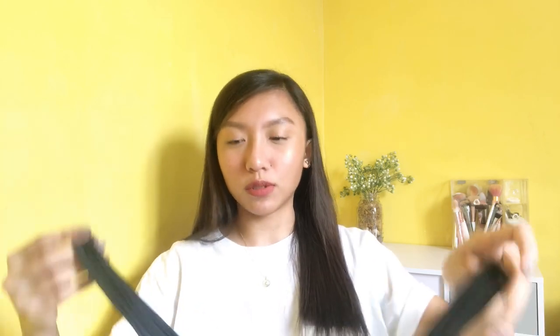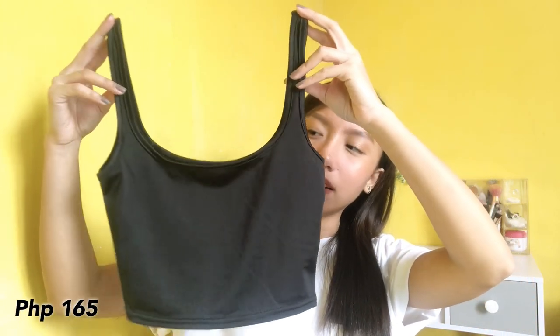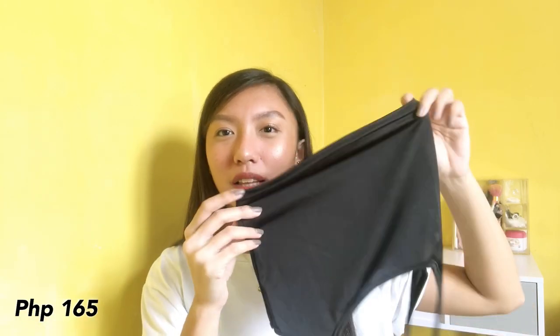Next I have a few tank tops. This is less than 200 pesos. So ito yung first one in black — simple crop tank top lang siya, tapos yung tela niya para siyang spandex kasi no stretchable. So ang ganda ng fit nito sa akin guys, and very nice for quick errands. Pagka gusto mo lang yung parang akala mo nag-ready ka talaga or pinagandaan mo yung lakad mo pero hindi. Pwede mo siyang gamitin — mag shorts ka tapos cardigan or denim jacket, parang ang cute na agad yung outfit mo. Or pwede din sa jogger pants or sweatpants, mag sneakers ka lang, lagay ka lang ng konting accessories and then good to go ka na.